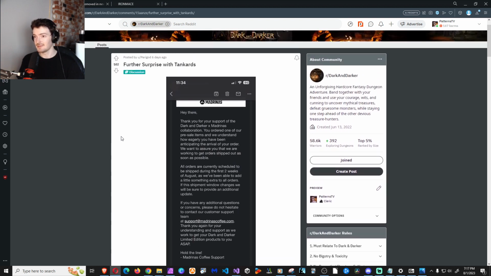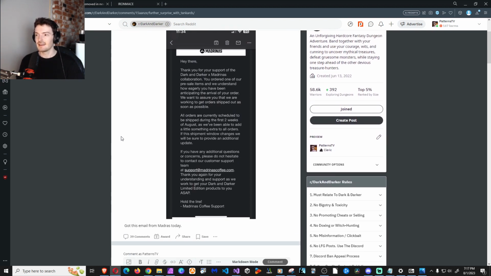So let's actually read through this after I said all that. Hey there, thank you for your support of the Dark and Darker Madrinas collaboration. You ordered one of our pre-sale items and we understand how eagerly you have been anticipating the arrival of your order. We want to assure you that we are working to get orders shipped out as soon as possible. All orders are currently scheduled to be shipped during the first 2 weeks of August, as we've been able to add a little something extra to all orders. If the shipment window changes, we'll be sure to provide an additional update. If you have any additional questions or whatever.